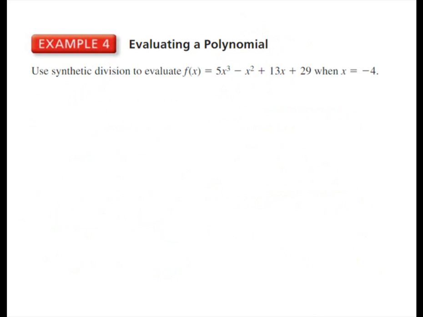Alright, the next example here. So they're telling us to evaluate this polynomial right here. Okay? And they're telling us x equals -4. So this means the same thing as they're telling you c equals -4. So they're already telling you what c is. Okay? Because we're going to evaluate this using synthetic division. Now, are we missing any terms here? So x to the third, x squared, x. So we're not missing any terms. So all we care about are the coefficients.